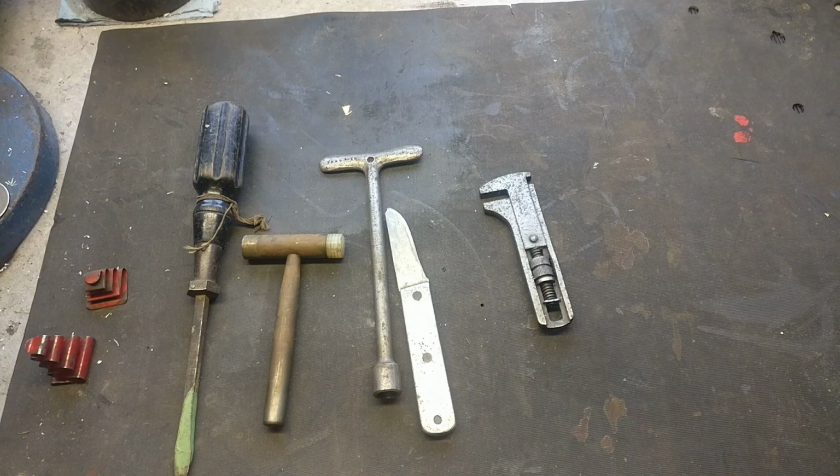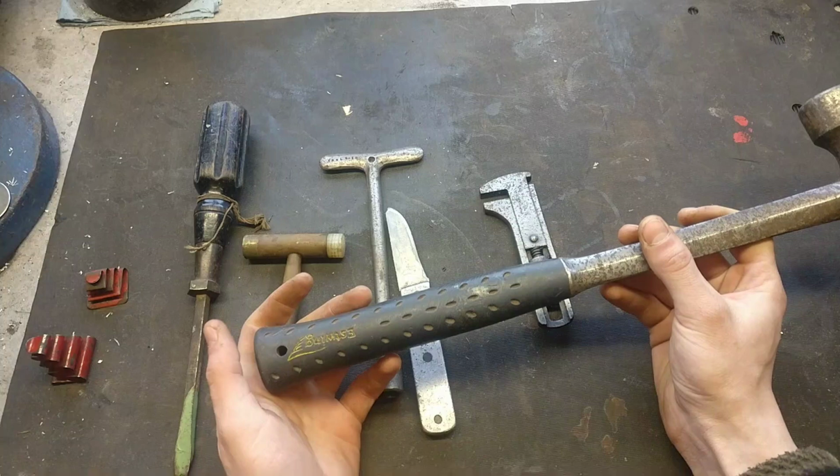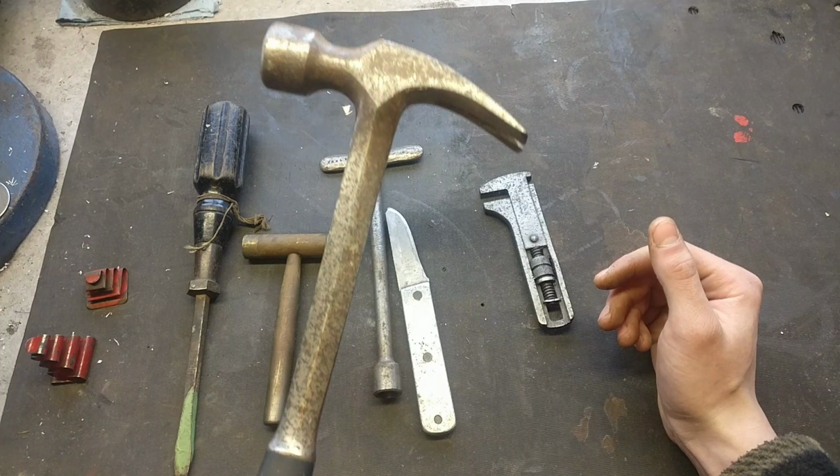You like this? A big waffle face, though not much of the waffle left. Sledge hammer. Not bad for a couple of quid, isn't it? What would one of them run you new? It's huge.